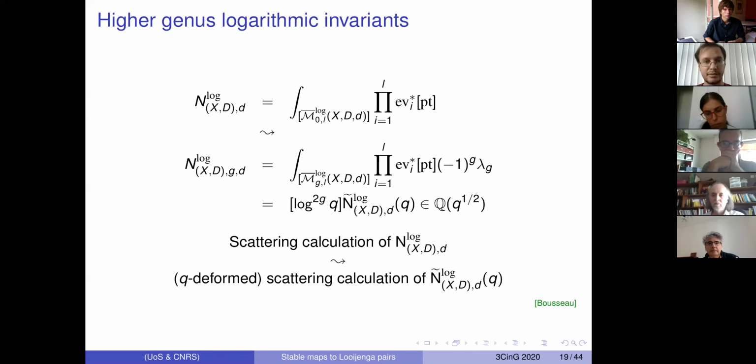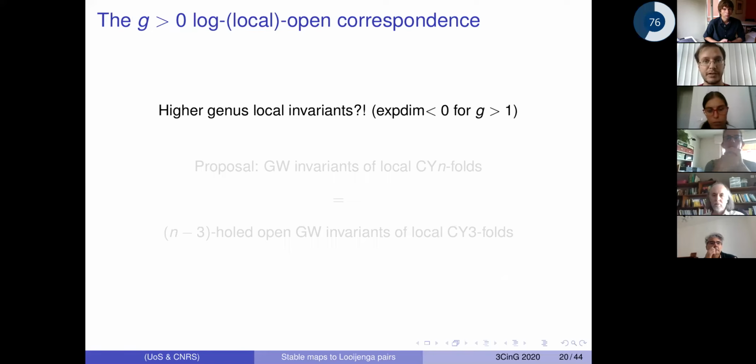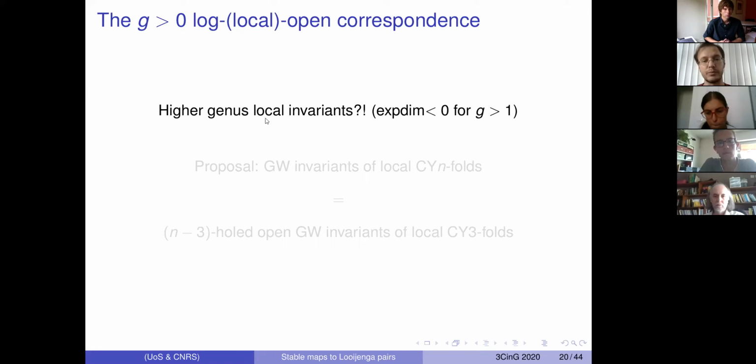And this question doesn't even make sense at face value if the number of components is greater than 1. The reason is, ideally we look for higher genus local invariants of an F Looijenga pair (X, D), but the expected dimension gets lower as the genus increases in this setting, and it's negative as soon as g is greater than 1. So there's not even a moduli space to start playing with. And so this created some headache and, well, tension between the log and local sides in this collaboration.